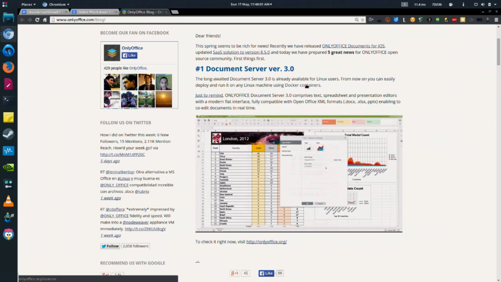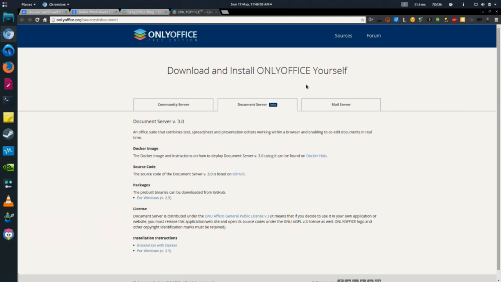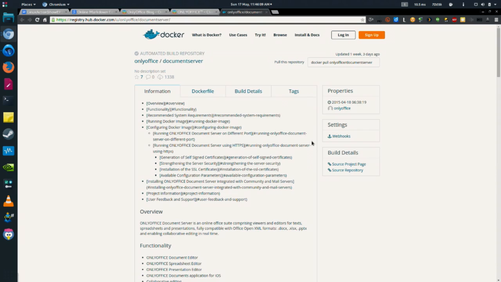I do not know much about this, but I am fascinated that they're distributing it via Docker as an image that you get from the Docker Hub. I think that's fascinating as a way to deploy software. Here it is right here. It looks like it's had 1,338 deployments, and it's only been available for a couple of days, so it's picking up. If anybody out there has tried this, and this could maybe help us replace Google Docs, I'm thinking I could put Docker on a droplet, throw this on there and say goodbye to Google Docs and be a totally happy camper.